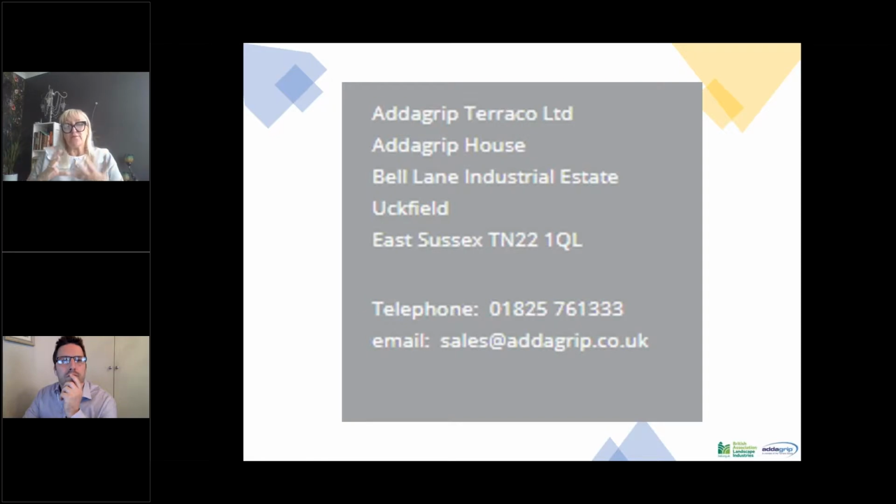With resin bonded, the surfacing as a product is probably slightly cheaper than resin bound surfacing. However, because it is so much thinner, you're looking at a film of resin probably 1 millimeter thick, with a 1 to 3 mil aggregate cast into the surface. It goes onto either a 6 mil wearing course tarmac, or you have to do a lot of prep to your sub base with shot blasting to expose the aggregate. So what we find is there is not that much difference in the overall cost of resin bonded to resin bound.